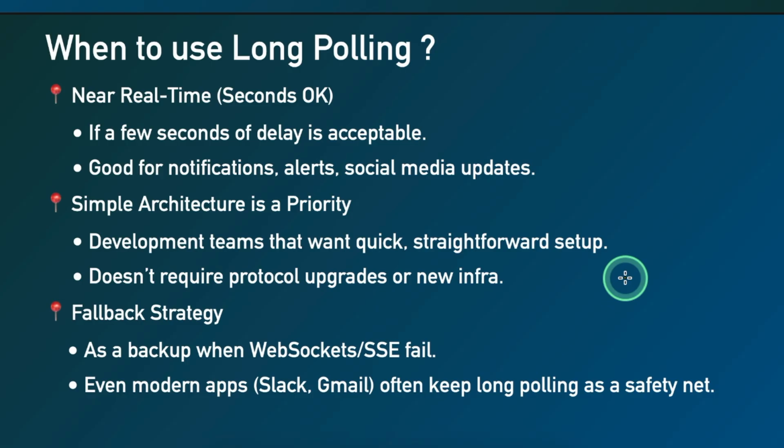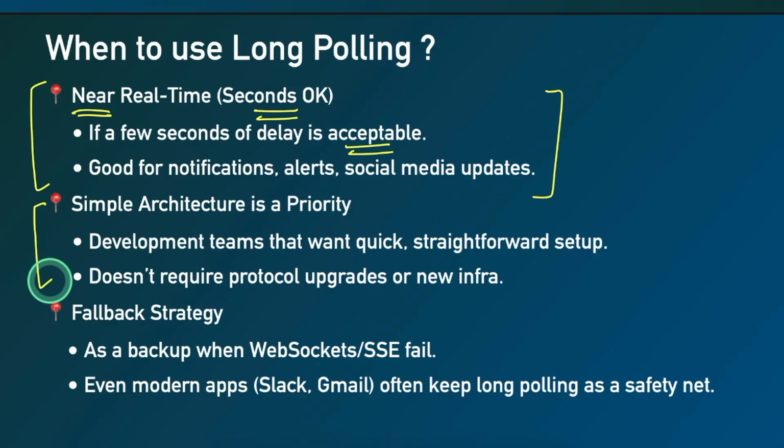Alright, so we looked at the advantages and disadvantages of long polling. Let us now determine when it should be used. If your requirement is such that you need a solution that is near real time, it is not 100% real time, but it is near real time and a few seconds of delay is acceptable, then in such a situation, you can use long polling. It is a good alternative and it is really simple to implement. So it would be a good scenario to use when you don't require real time, but rather you require a near real time solution. The second scenario is when you need a simple architecture.